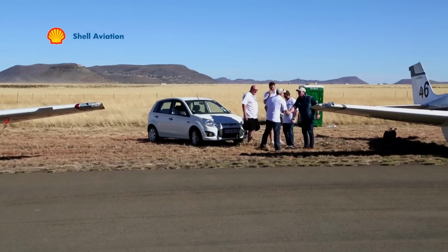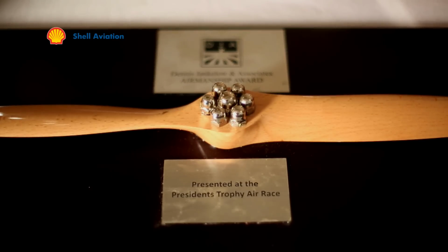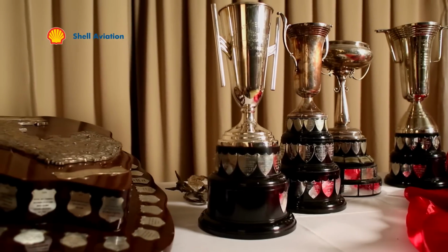The local community has been magnificent. They've supported us, and everybody flew for 3 days, and the last one's on the ground, and everybody's safe. So we've had a great and successful race. Since 1937, this prestigious event has grown in stature, adding a collection of trophies in different categories.